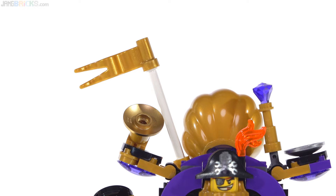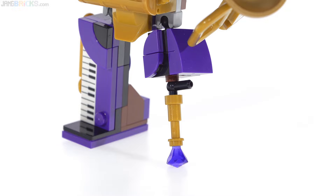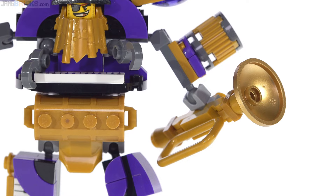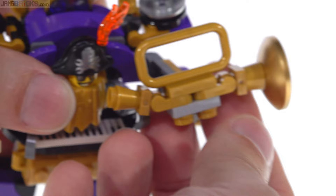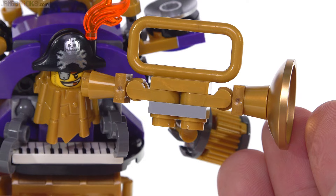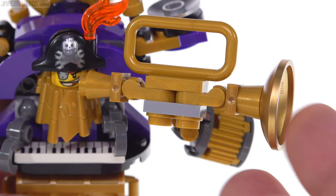I actually think that his peg leg is not the most ideal on this set because it has a gem at the end of it — that's just going to be scratching the dance floor up terribly. It looks nicely cut and everything, so that's not the best idea. And he's got a horn over here which is just his hand — he's not even holding it, it IS his hand. He has enough articulation that he can bring that up to his mouth. Turn his head to the side and it looks like he's actually blowing into the thing. This is able to be angled up and down, which is a little bit awkward, but just roll with it.